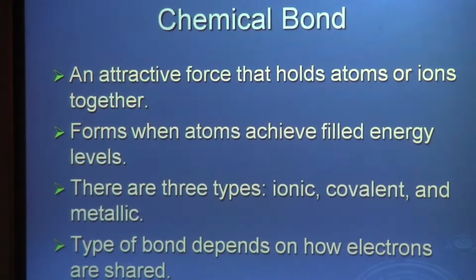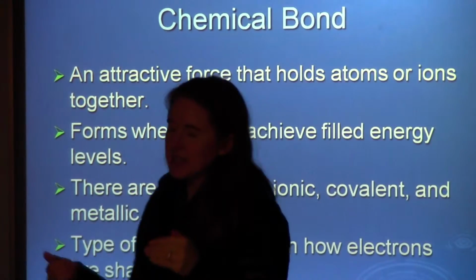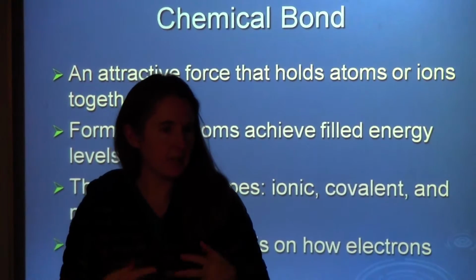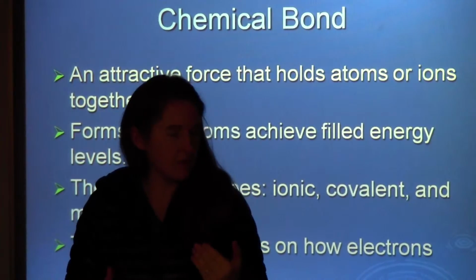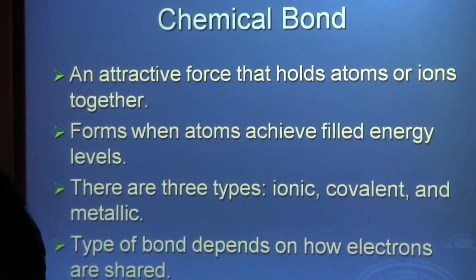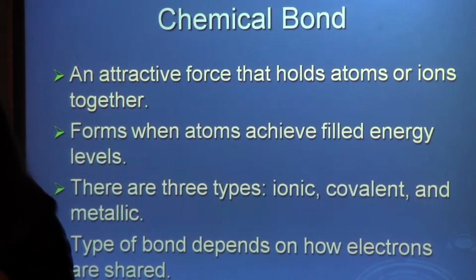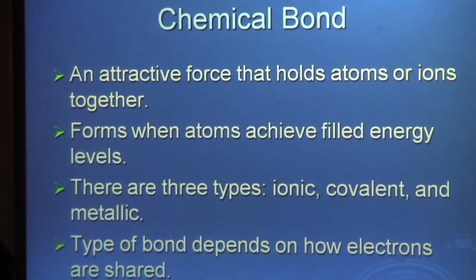So as we're going through and learning the different parts, we want to make sure that you take some time and really figure out, okay, this is an ionic bond. I really need to remember how an ionic bond is formed. What is it a combination of? When we get to the covalent bond, really focus on what is a covalent bond, what's combining, what's the difference between those two. Because it's those differences that really help solidify what's going on with your different elements and how they come together.